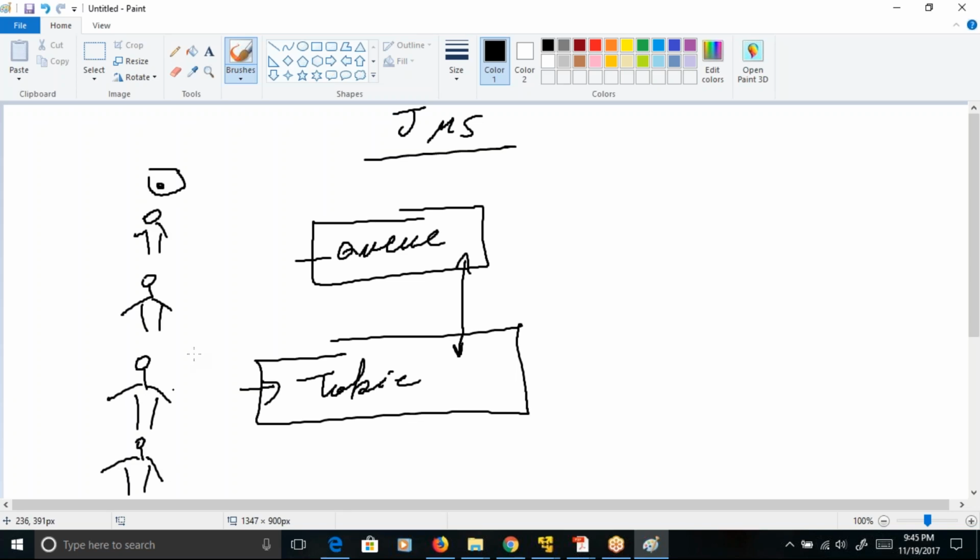So we have these people standing in the queue waiting. Whoever has come first will be asked first by the officer for the driving test. If this guy came first, he will be called first, and his driving test will take place before the person who is behind him or who came after him.